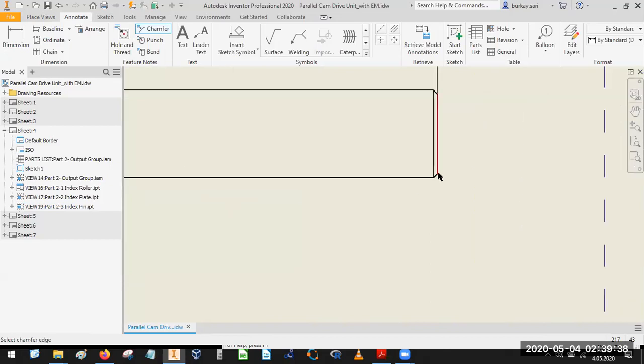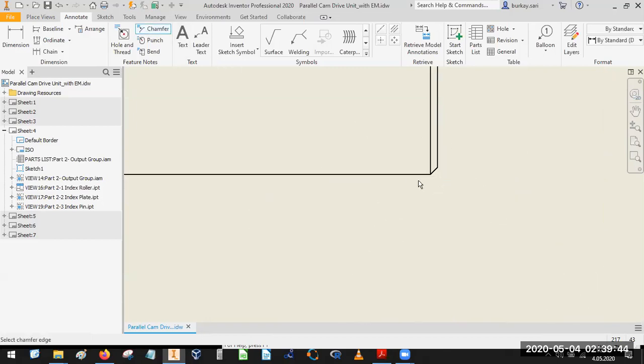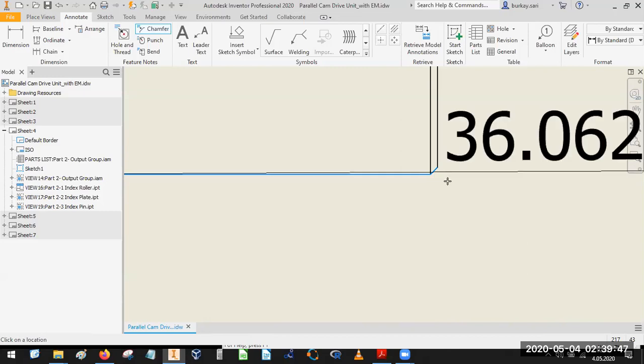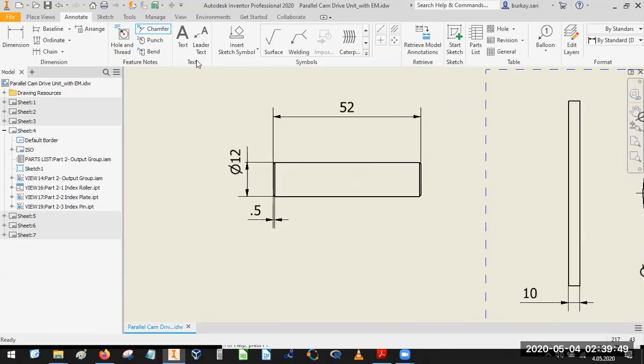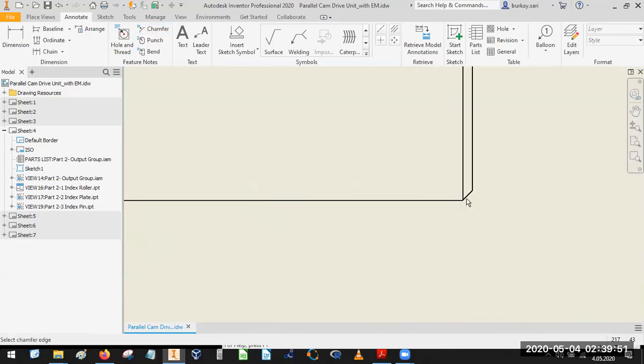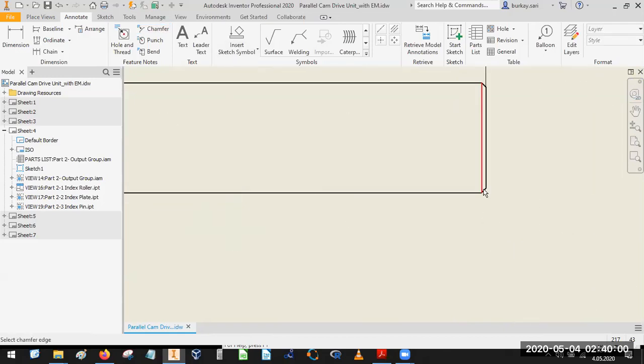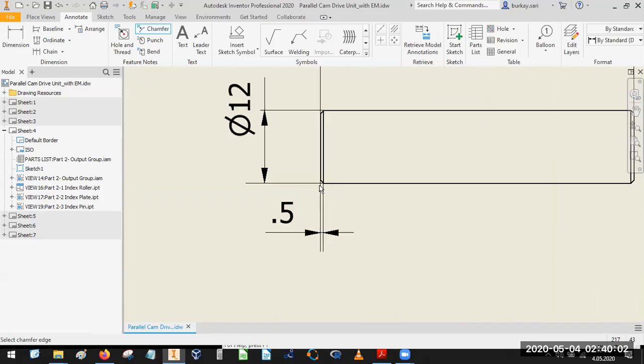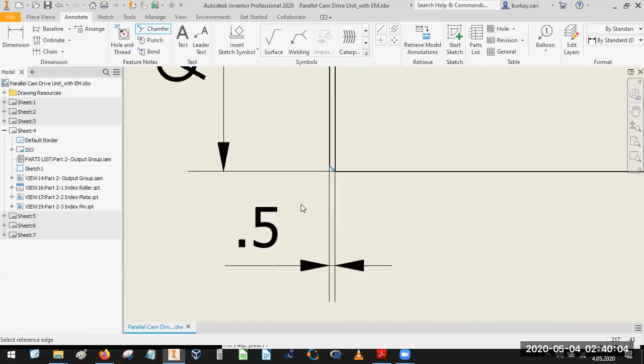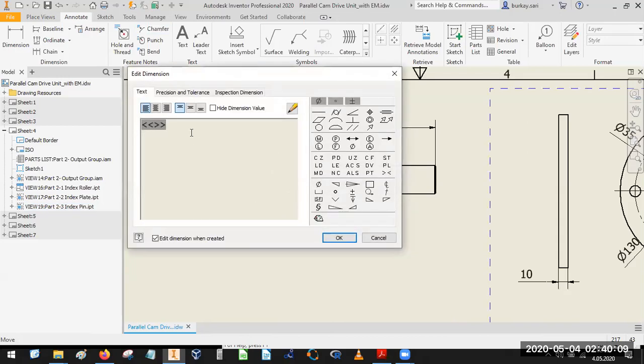Okay, this one and this one, as you see. Normally it has to be taken from here. Anyway, we can just change.